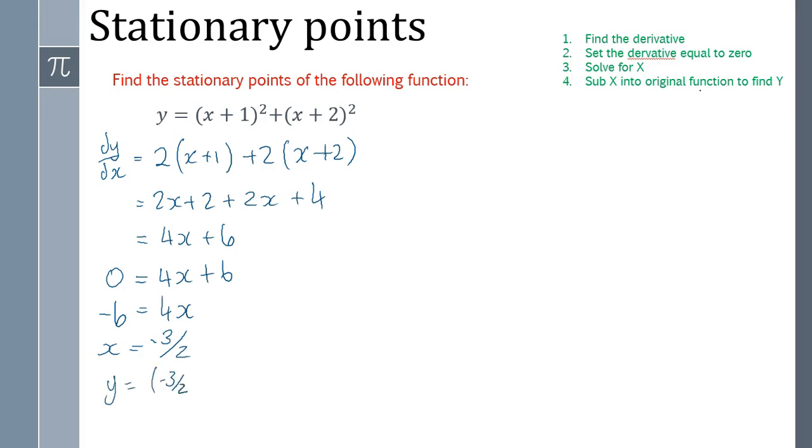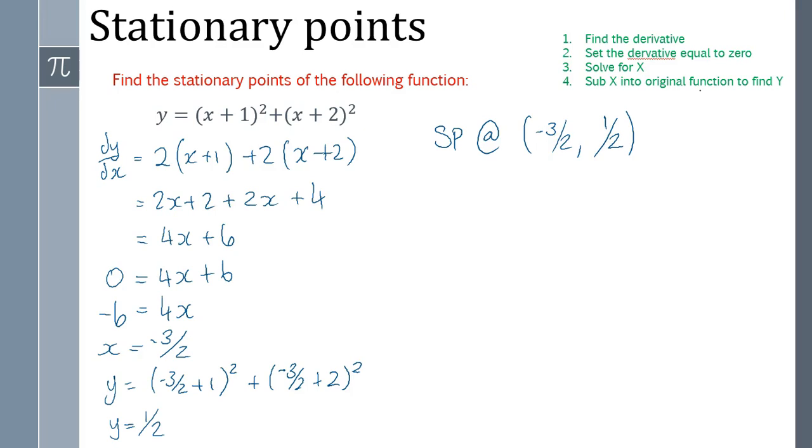So -3 on 2, this is to find the y coordinate. And I'm going to do what I tell you not to do, and I'm going to put it in the calculator. And y is 1/2. So you should, with time, be able to sit down and do that. I'm not going to take that time doing it in the video because I will bore you greatly. But we've got the y there and we've got the x. So we've got a stationary point at -3 over 2 and 1/2.